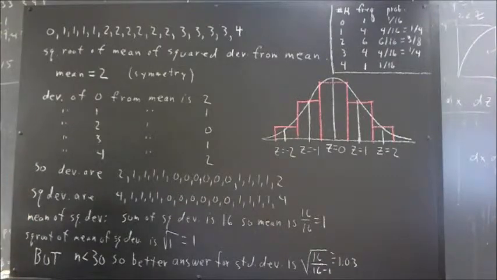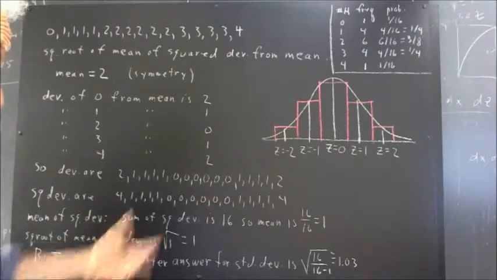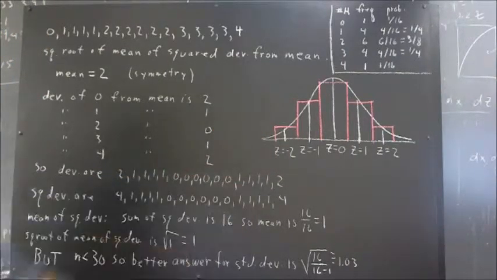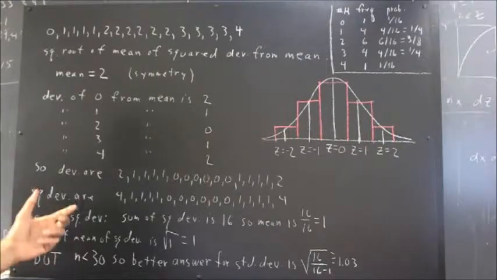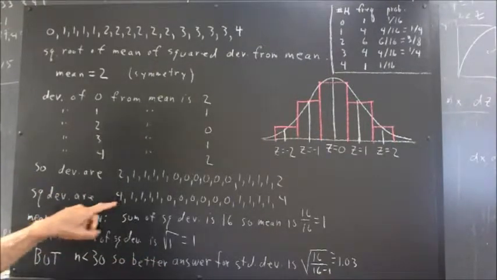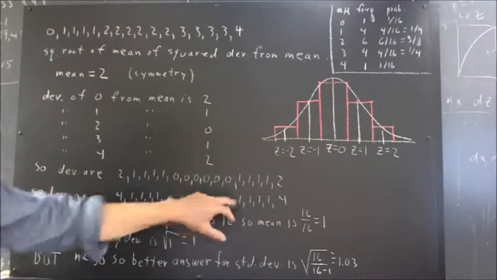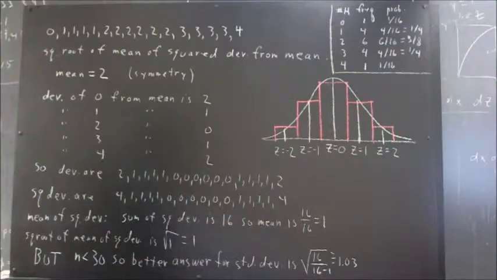Okay, well then, what are our squared deviations? Now, it wouldn't matter if you had -1s here and -2 here, since you're going to square these numbers. But again, let's keep track of what the words mean. The deviation is an absolute value of the difference of two numbers, and it's intuitively how far the numbers are apart. Okay, squared deviations are clearly then 4, and then 4 1s, and then 6 zeros, 4 1s, and a 4.